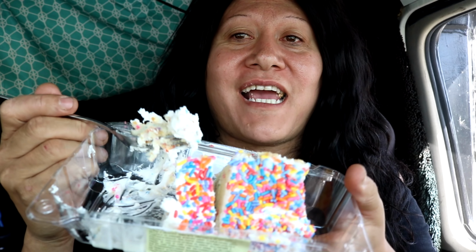Oh my god, I'm stress eating. I had to go get me a big slice of white cake. So good. Makes me feel better though. It was a little stressful losing my debit card. Like I said, I've had it happen once before, and I was not prepared, but I'm glad I was prepared this time. And I have backup sources of money, so that's definitely a plus. Cake. Yes, stress eating is bad for you. Bad habit, but it's so good. This was one big slice of cake. I couldn't finish it all, so I guess I'll eat some later. I'll stick it in the fridge.